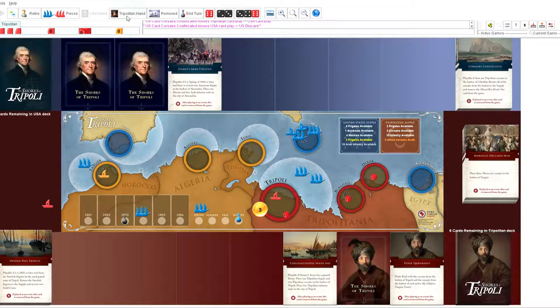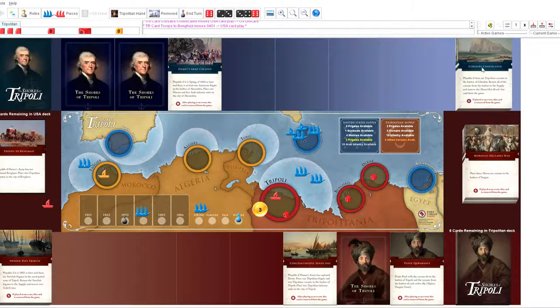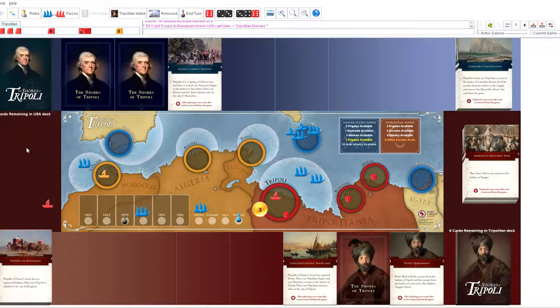No. All right, so this is my last card then. Jeez. Man. Okay, so I'm going to add a couple more troops to Benghazi. I'm focusing on the army strength. See what I can get done.